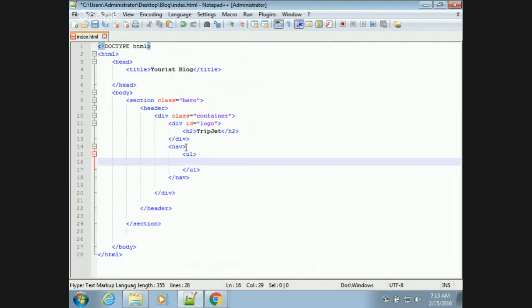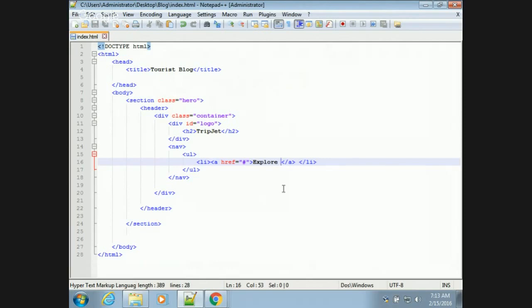The items are list items, and we will create an href tag, a hyperlink reference tag, which is useful for linking, and just name it Explore Your Memories. So here is the first page.